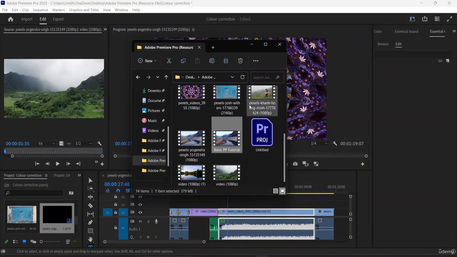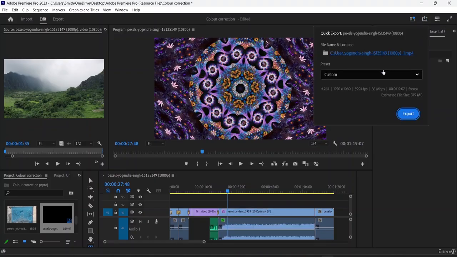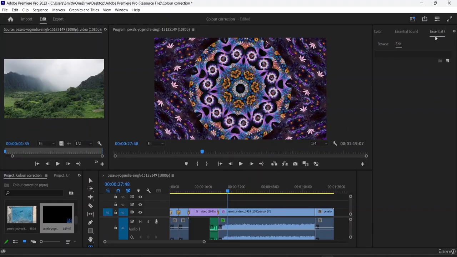Here I didn't put any kind of transition. So hope you guys have understood how you can export your video, and I have also told you guys different ways of how you can export. And here is another option, as you can see with my mouse here. This is a quick export option. From here you can basically check the preset. I will just check this, and if I click on export, here you can see this one is exporting again. So this is the easiest way to do that, just choosing the preset, and Premiere Pro will do the rest by itself to its best.